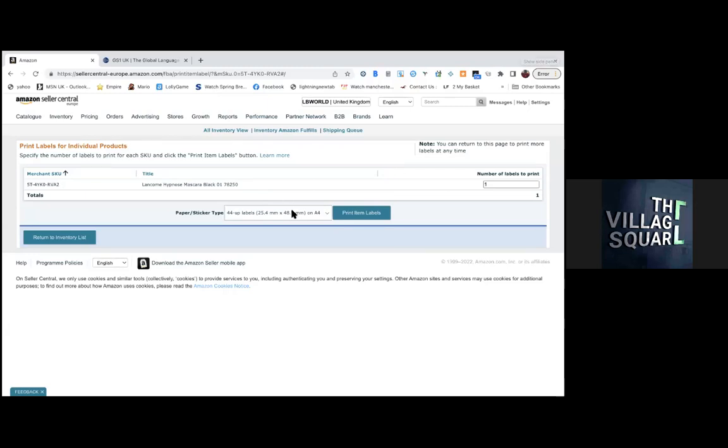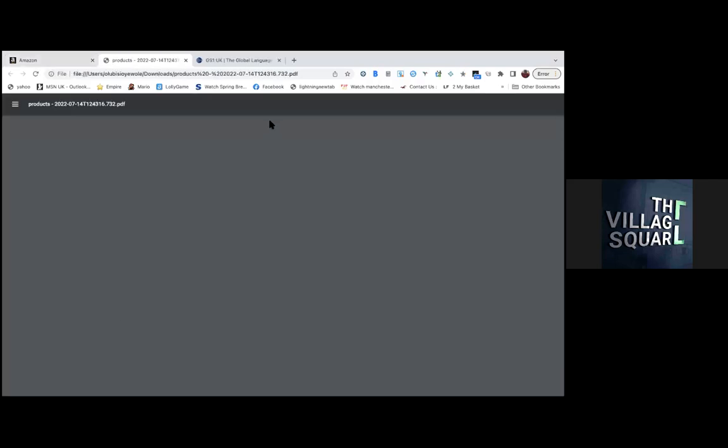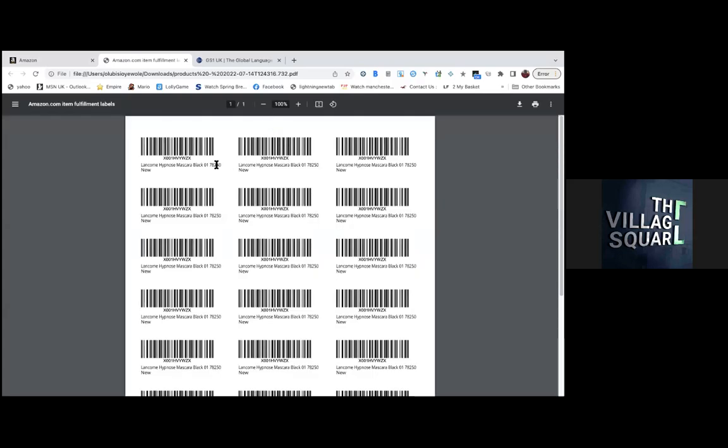So it will tell you to print a label. You see 44 label. If you have 44 labels, or you have 24 labels, you only put 24 here. I need to generate 24 labels. Let me see if you can see the label. Okay, yeah, so this is the label that you will send to your suppliers, maybe in China. You send it to them so that they can paste this label on your own product.